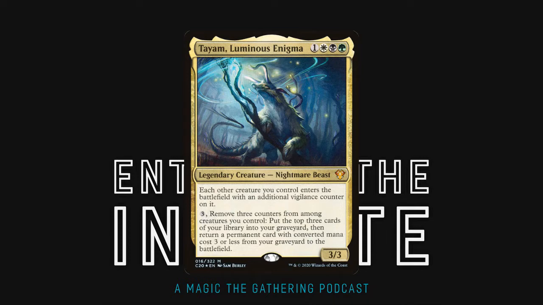So it's really important to note that because of the way that Tayam is worded, his ability can be activated infinitely. Because milling the 3 cards isn't part of the cost, it's part of the effect, which doesn't care if you have any cards in your library or not. So if it was worded, remove 3 counters from among creatures you control, pay 3 mana, put the top 3 cards of your library into your graveyard, then you would need to put 3 cards from your library into your graveyard in order to actually do a bunch of these loops. But because it's worded the way that it is, and you mill 3 cards after activating the ability, it's part of the ability and not the cost.